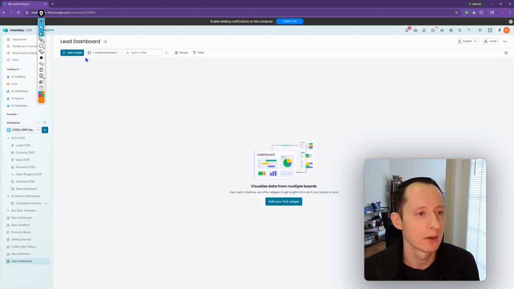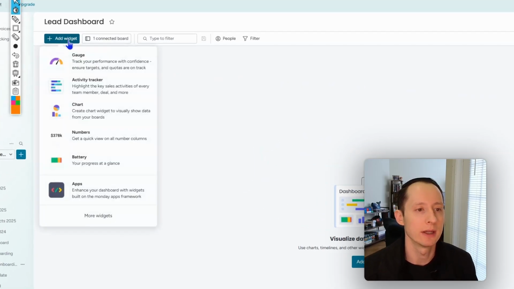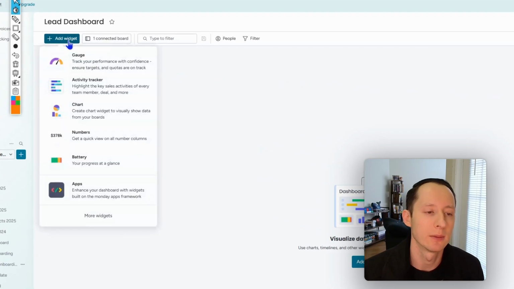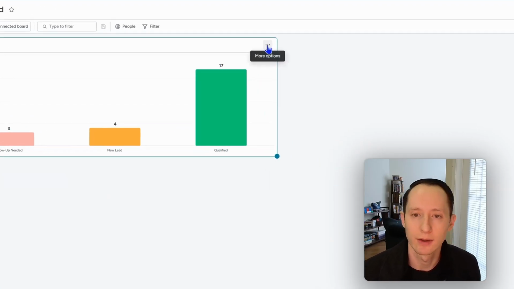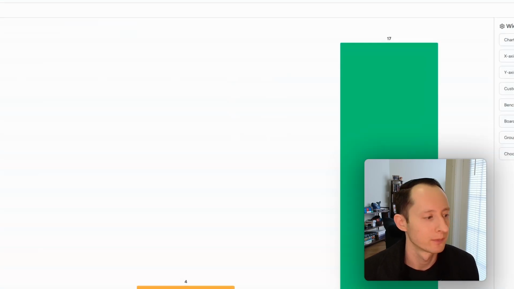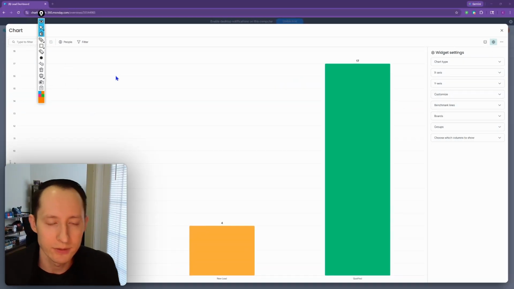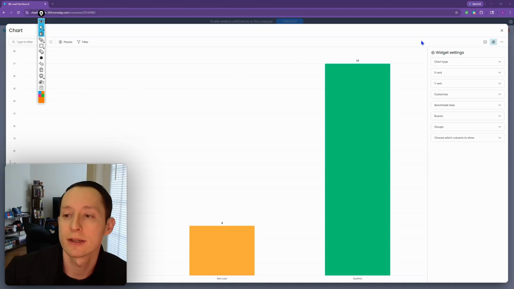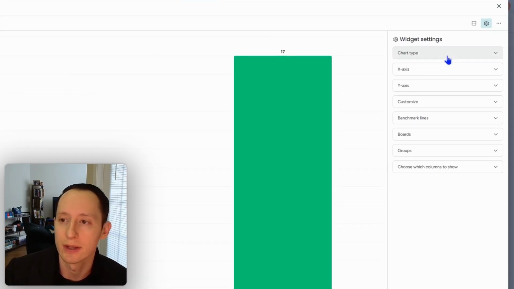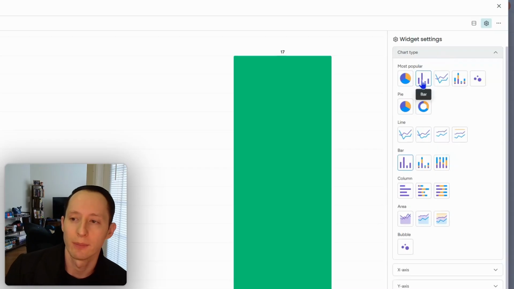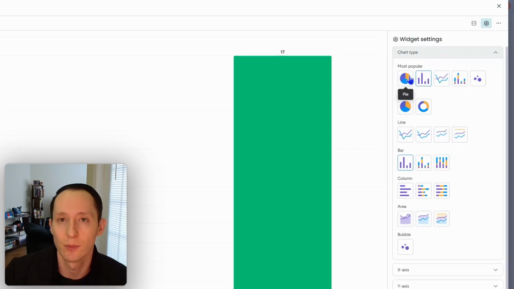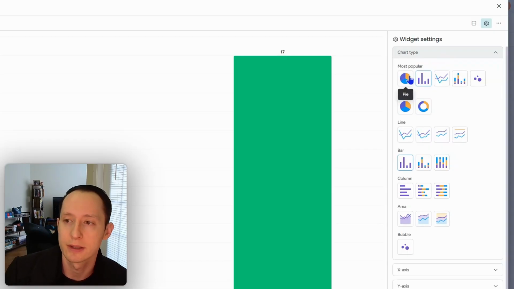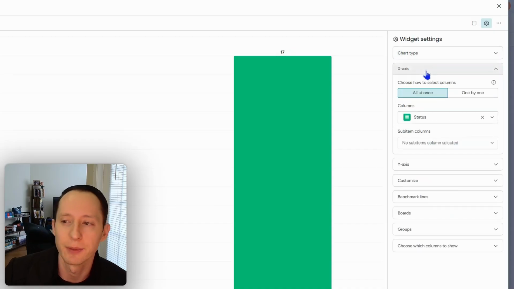So anyways, let's start with adding a widget for the number of leads that have been coming in per month. You're going to click on add widget here, click on chart, and then click on the three dots, settings. So here we have just some data that Monday decided to select for us, and we're going to go line by line through each one of these. For the chart type, we're going to go with a bar chart, but you could do a pie chart if you want to see just the percentages of which leads were coming in on what months. But for purposes of this visualization, I think using a bar chart is probably a little bit better.